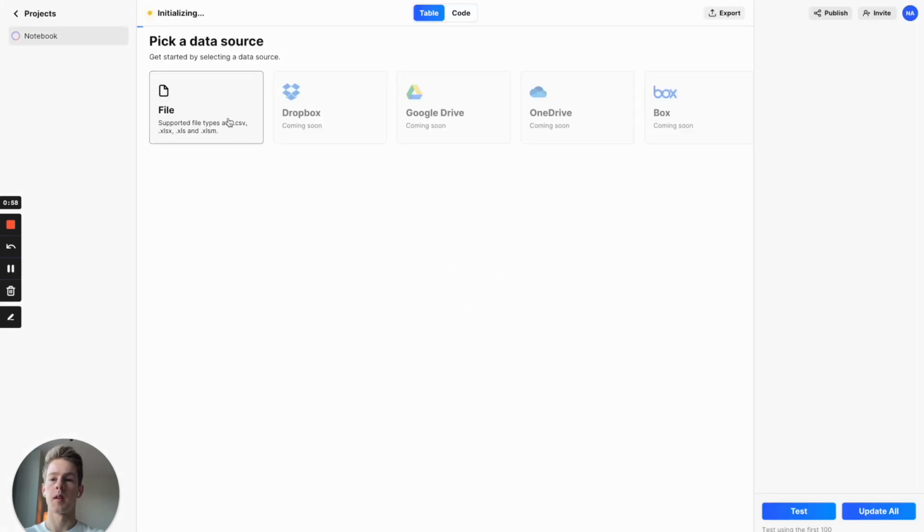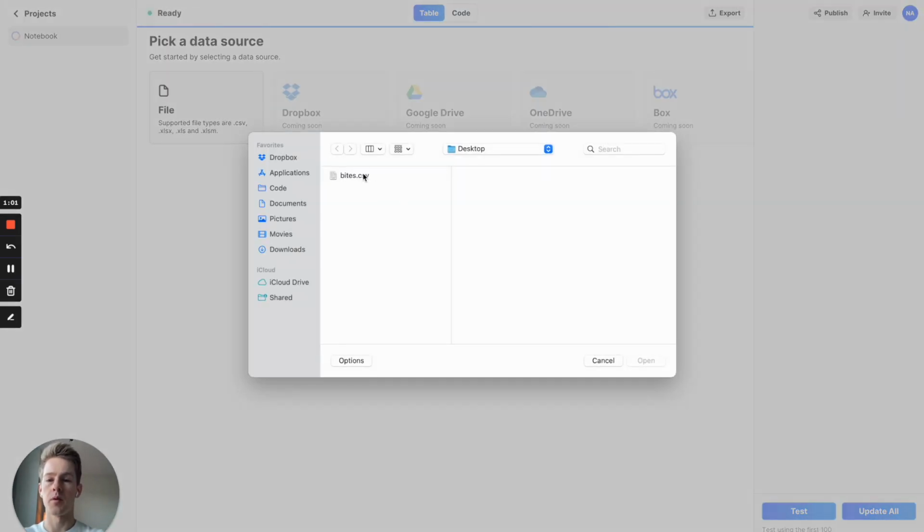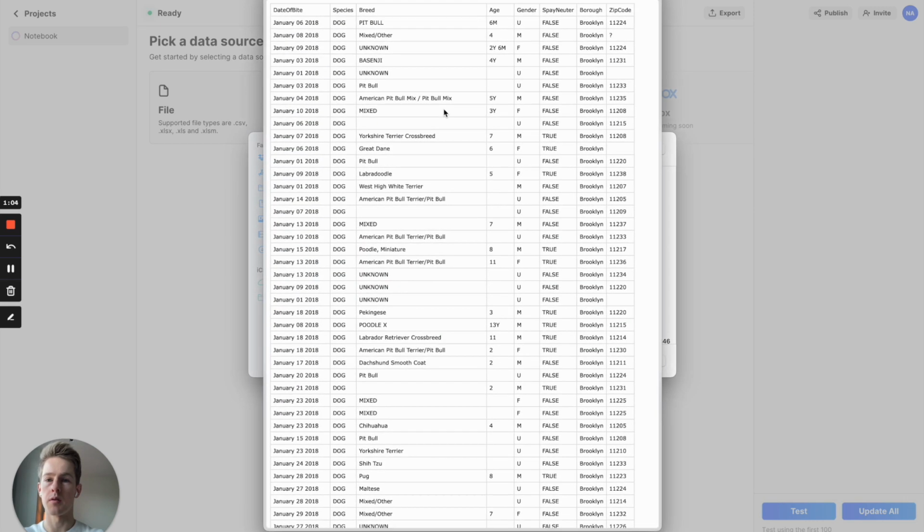So let's go out of this project and create a new one. There we go. And for this example, I'll use the CSV file I have here, which is about dog bite incidents. As you can see, the data is kind of messy. Some of it is title case, some of it is not. Some of these values are really the same, but they're just entered differently, such as mixed/other and mixed. The age is formatted in different ways. There are a few bad values, like this question mark here. There are a couple of columns that I might like to drop, and so on. So let's clean up this data using Luminal and create an automation for future data files of the same format.